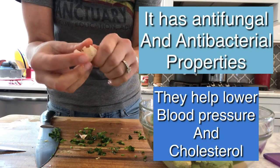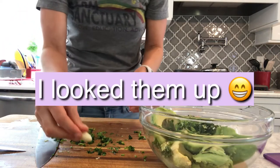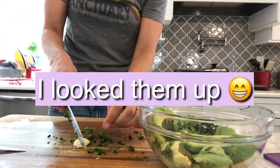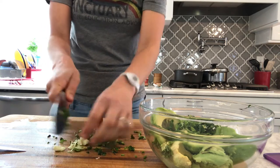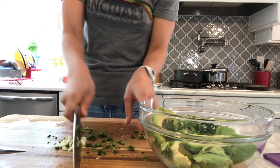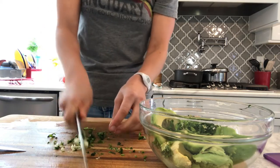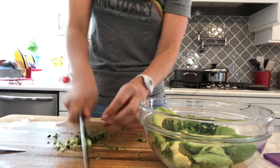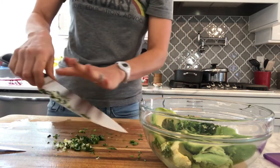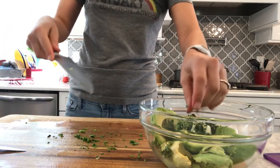Garlic has some amazing health properties too — I always have to look them up but they're amazing. Give it a little chop. It's okay if everything mixes together. One of the greatest things about plant-based cooking is that you don't have to worry about washing your cutting board because there's no meat or bacteria once you rinse your vegetables off, and you can overlap everything — it's all going in the same dish anyway.